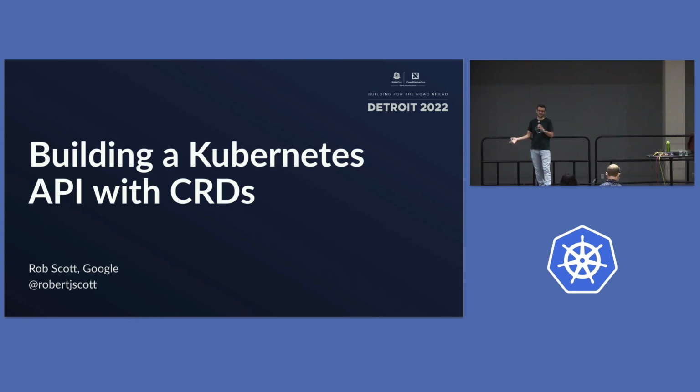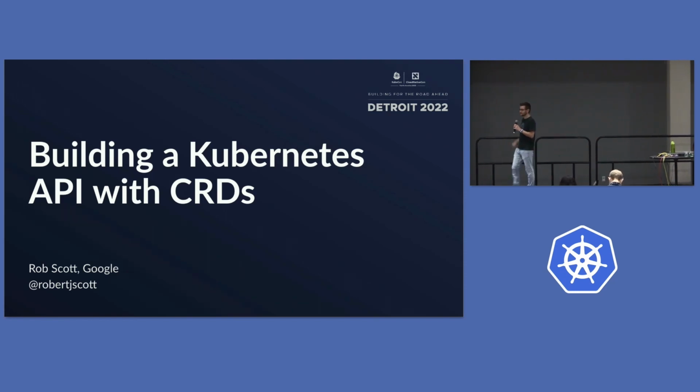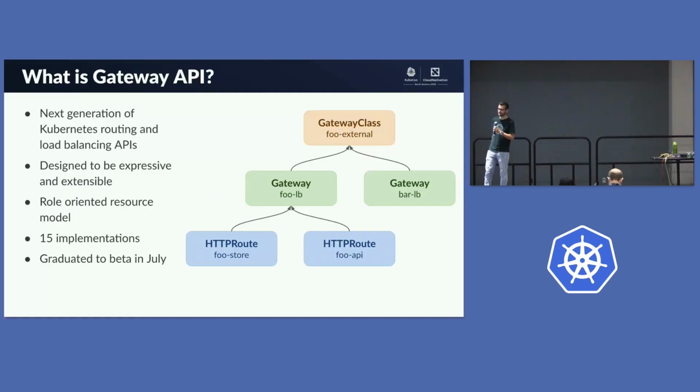If you were just at the admin network policy talk, you noticed that it's another API being built with CRDs, and we're just a little bit ahead of admin network policy in what we're doing and trying to make the path just a little bit smoother. So this talk will go through some of what we learned along the way.